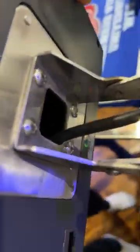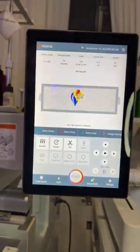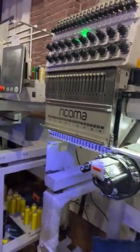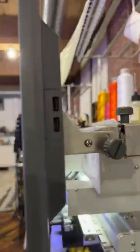All right, so say, for example, you had this, and you would think that it's just a... no, you can't do it. They don't have a way to let you do it. That's not even an option that Ricoma offers. So your only option, if you want the new screen, is to get the new machine. You can't upgrade your screen, unfortunately. And it does have two USB inserts on the side right there.